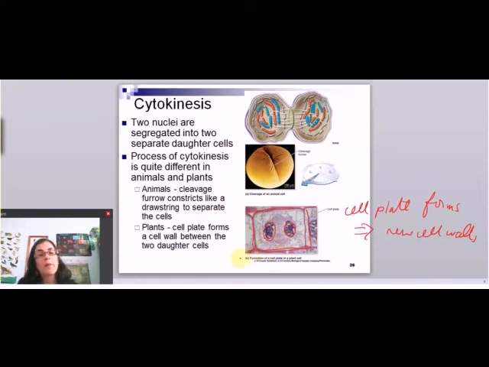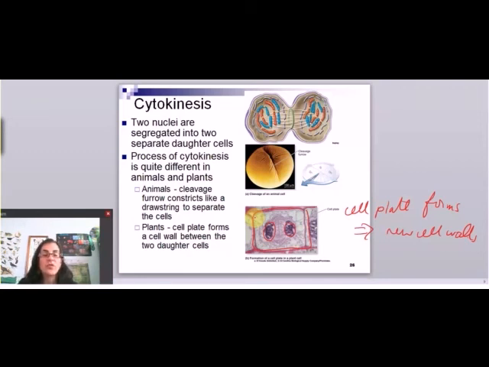So to recap, mitosis is prophase, prometaphase, metaphase, anaphase, telophase. In prophase, the nuclear membrane will come apart, the chromosomes will condense. In prometaphase, the chromosomes will be attached to the spindle and moved around until they reach the metaphase plate. That puts us into metaphase. When those chromosomes are lined up down the middle in the metaphase plate, that will stimulate anaphase, which is the separation of the chromosomes. The chromosomes move to either side of the cell, so each pole.